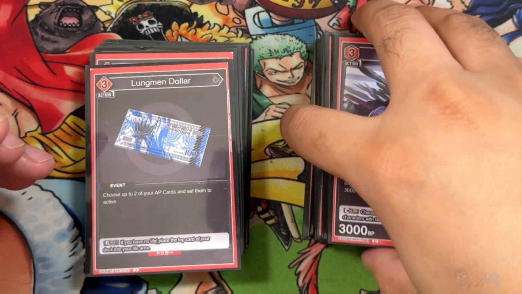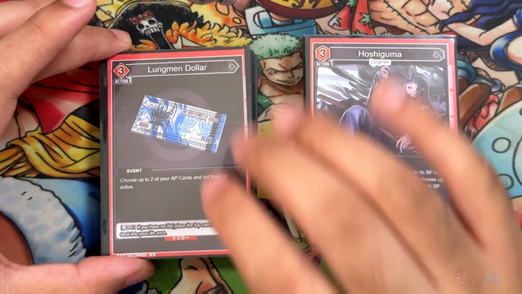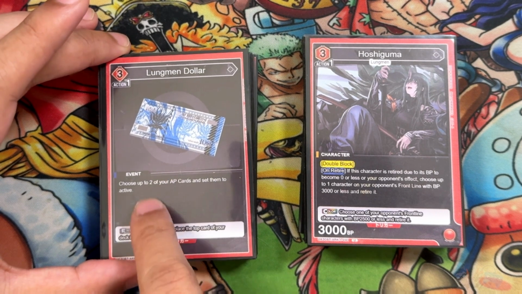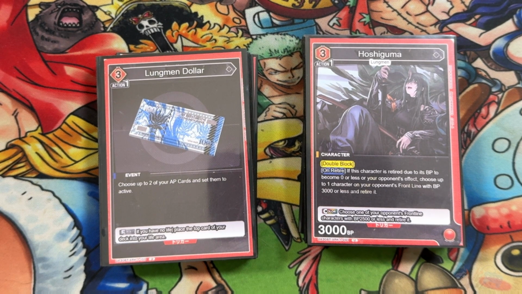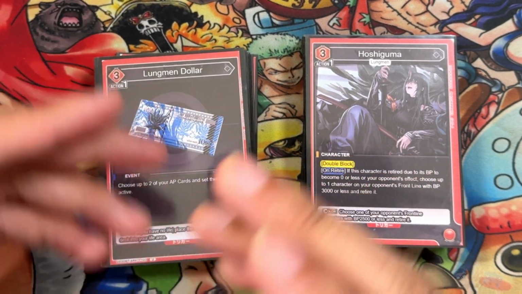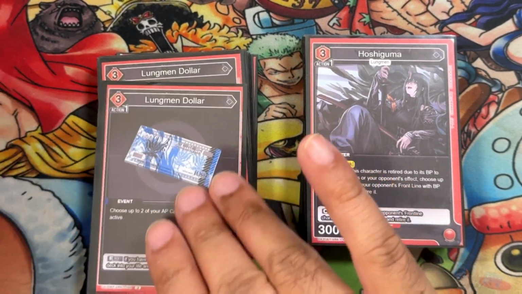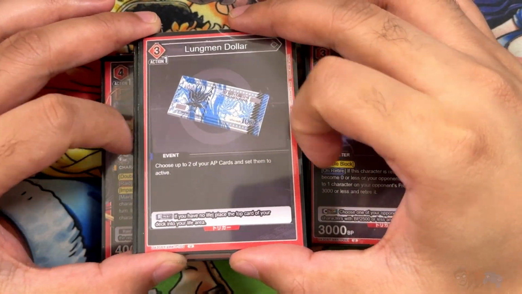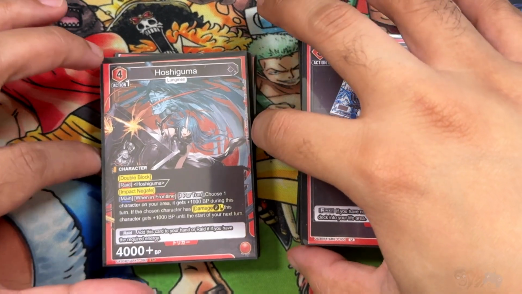Next off, we have the Lungmin Dollars. This is your 4 finals of the deck. It's your basic choose 2 AP cards and set them as active. Every single card has been the same. I saw a rainbow one before, you know, with the Kaiju 8. I wanted to put them in the deck because it's like rainbow, it goes in every deck. However, it costs 1 more, so never mind. But yeah, that's what it is. And the final is, of course, if this is your last card, when you take a hit, your final life, you heal 1.